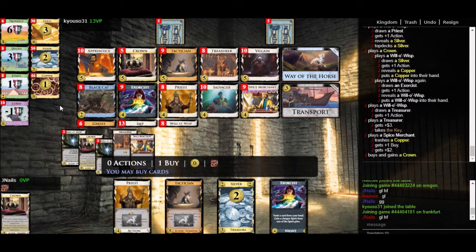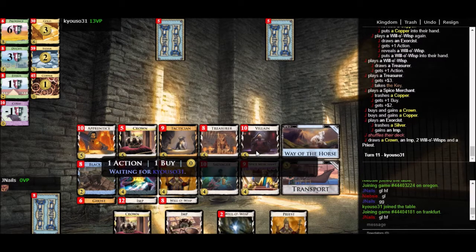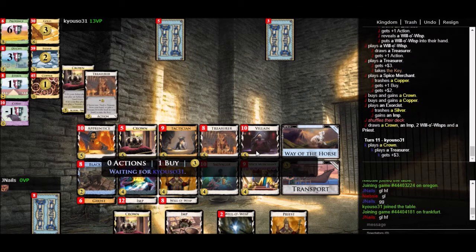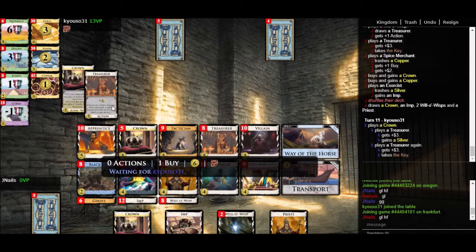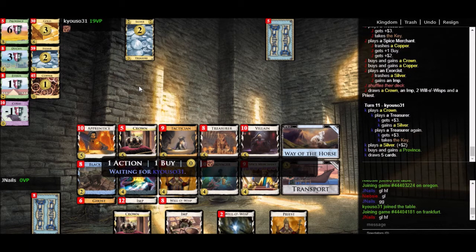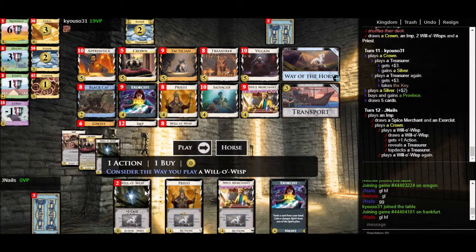I can buy a copper. Trash this, get an imp. I'm not sure if this deck will come online in time. I think this deck should beat what they're doing 7, 8 times out of 10. But Treasure is not a bad big money card. And they're just going to play a very simple deck that gets provinces pretty fast. We have not had the draws we wanted to beat it, I don't think.